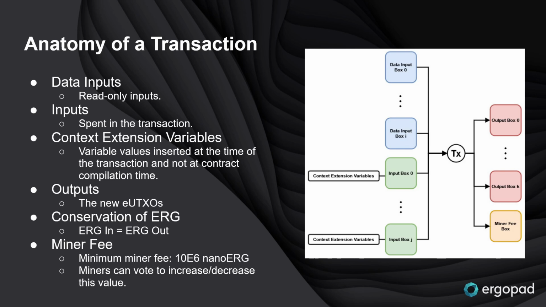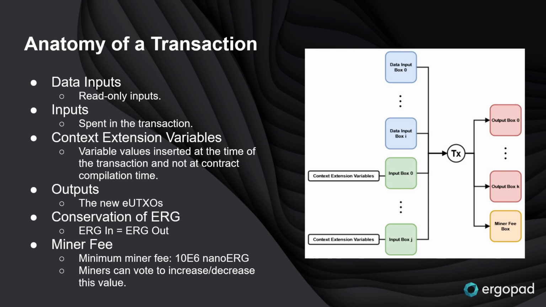These variables get attached to the box right before it gets executed. Unlike register data, which is inserted into the box when it's created as an output of a transaction, and then that box can no longer be modified, and it can only be spent or unspent. But if it is to be spent in another transaction, you can attach extra data to it, and that's what a context extension variable is.